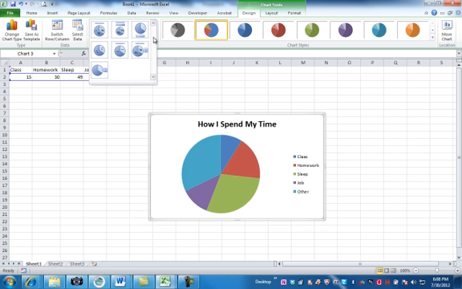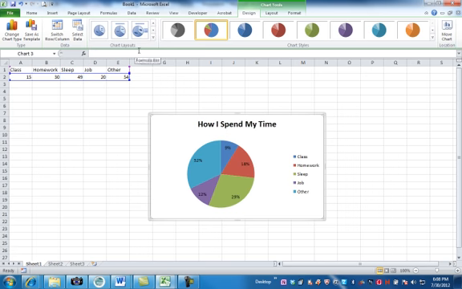I oftentimes like this one, just because that gives you the legend out to the side. Just lists your categories by color, and then this gives your percentages.